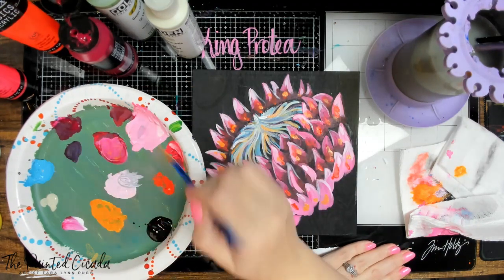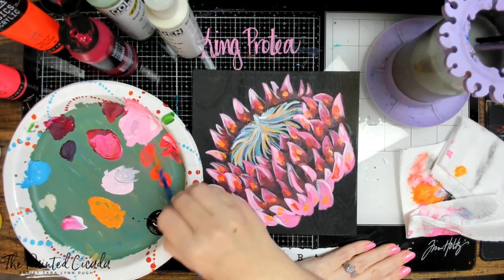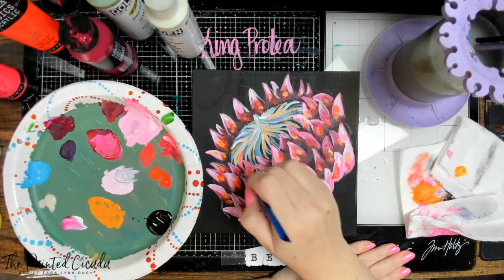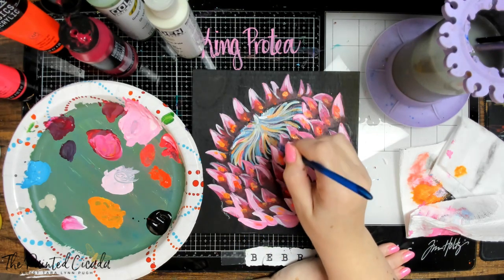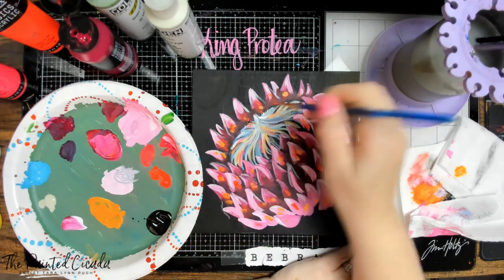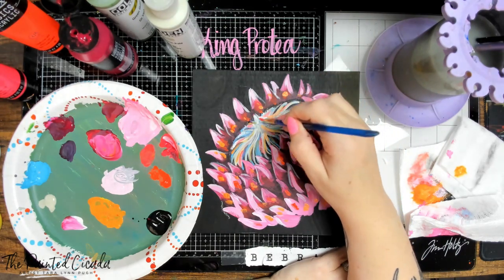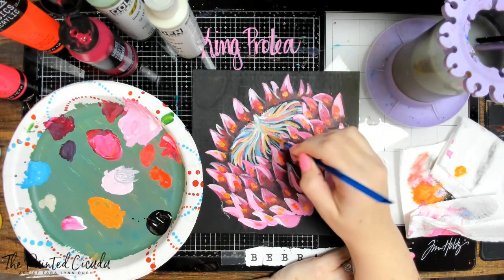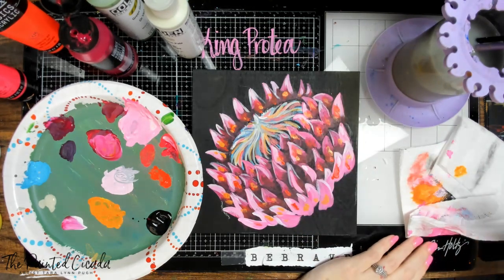Orange to the onion. I'm going to add a little bit of pure fluorescent pink in here as well, just random bits. And we're just adding colors, playing with that onion color.